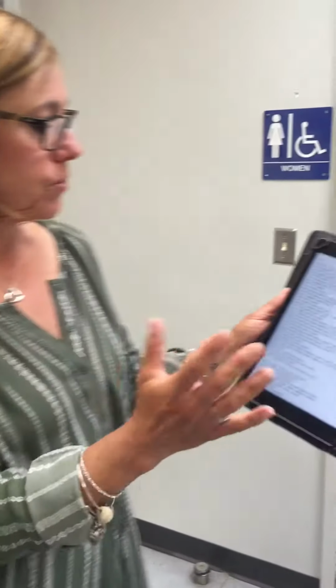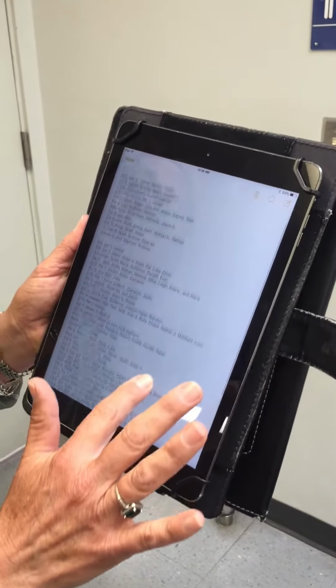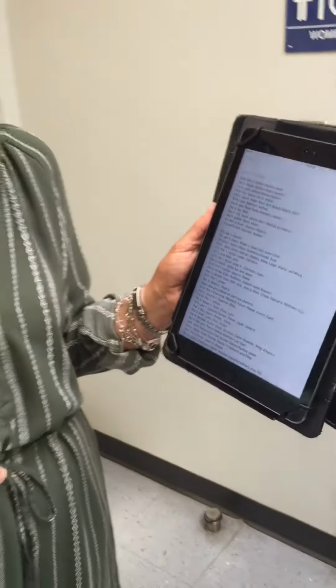The second thing that I like to use this for is the notepad. So I just go out and I'll take roll, talk to the kids, and then I go ahead, if you want to zoom in on this, I collect all my non-suits. These are students who have been non-suits since 4/25, which was our last quarter. So I keep track of non-suits, and I keep track of anything specifically that might help me with my class.